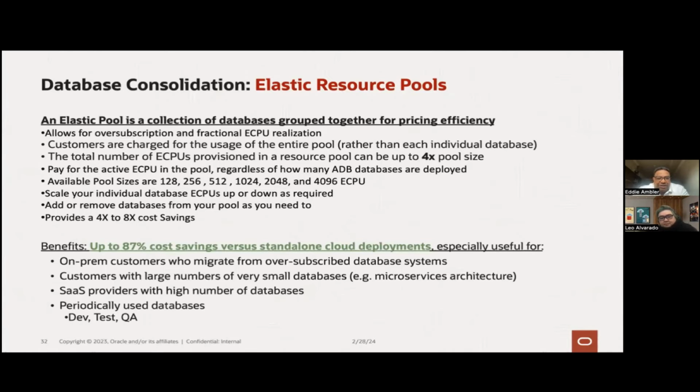If you're not on Exadata and you then consolidate onto a platform like that, the Exadata has hundreds of CPUs available in the storage servers that also do work on its behalf. So it's the ecosystem of the platform underneath it, along with cloud elasticity and operational excellence that helps to drive these cost savings. And I will show you pictorially a sample workload that shows you how the benefits come.